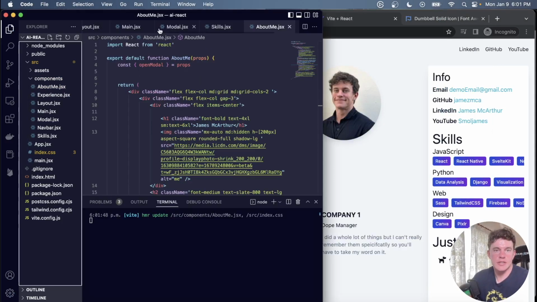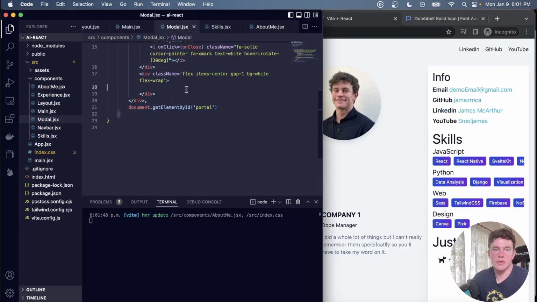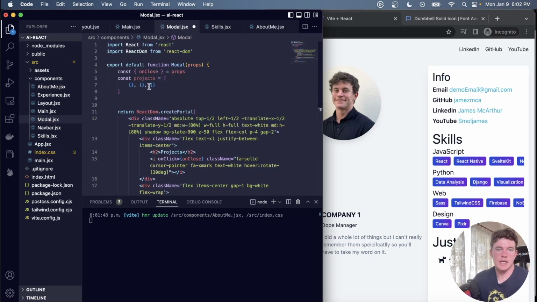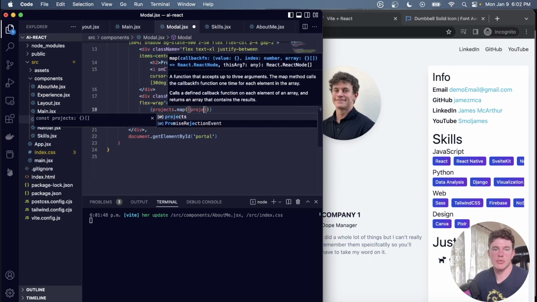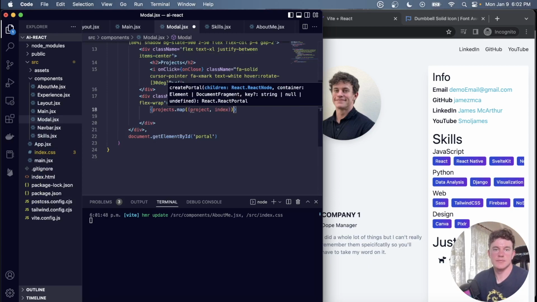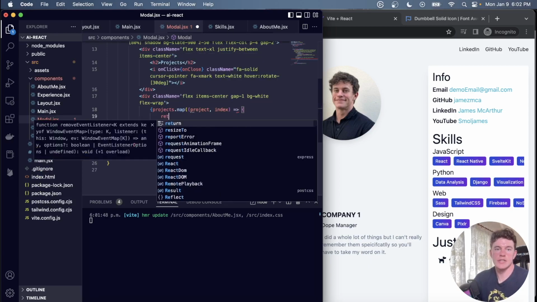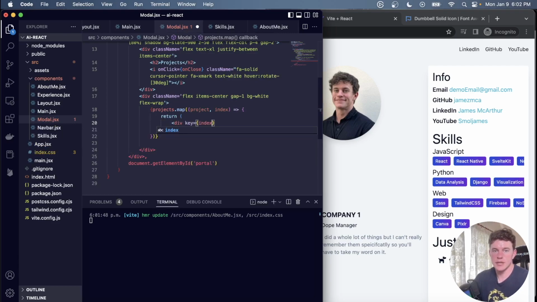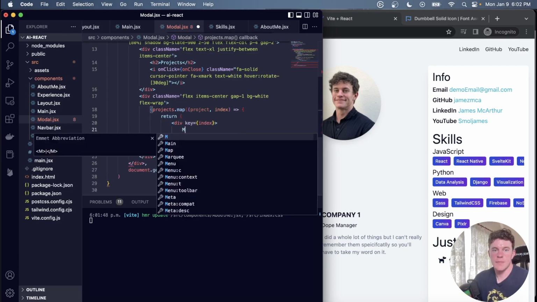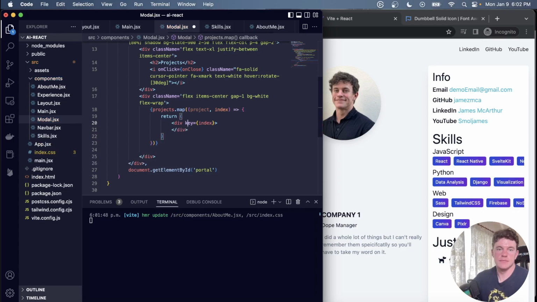And for each of our projects, which is going to go into our modal, the first thing we want is to have a mapped out render. So once again, since this is an array, we can just go projects.map. We can take a project, an index, have an arrow function, and return some JSX. So we're going to have a div where the key is equal to the index. We can close that div, and we could give this a standard width and height.